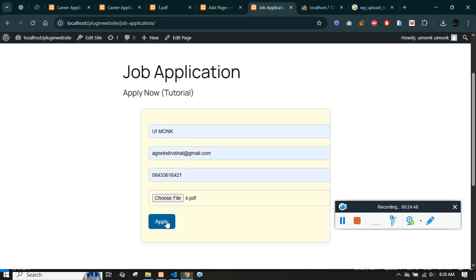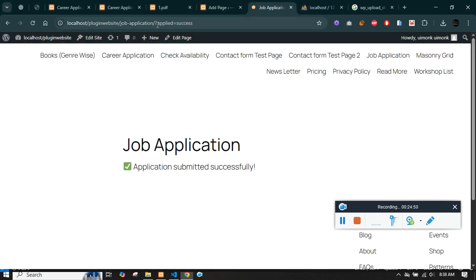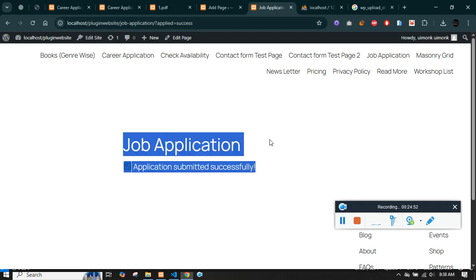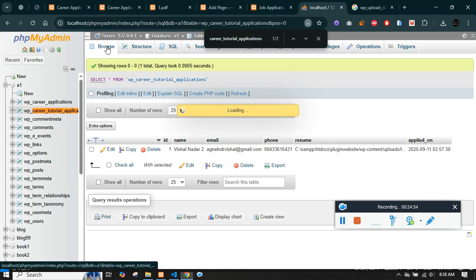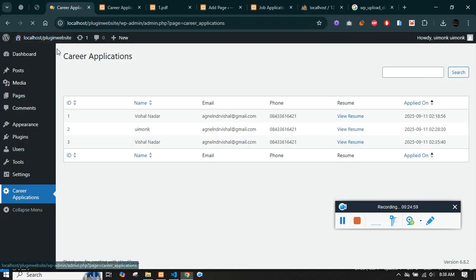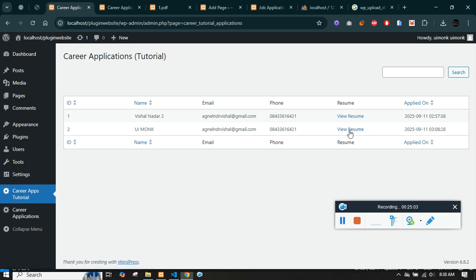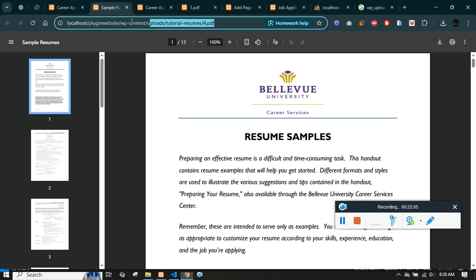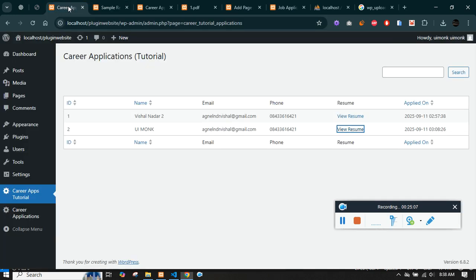Let's name this 4, click on apply. If it is success, the query string is appended and the data is displayed, and the data would be populated in the table. Sorry, not this one, this one. The second value would get appended, and if I click on view resume, you can see the resume which is uploaded.